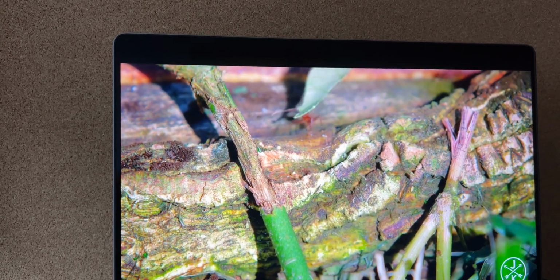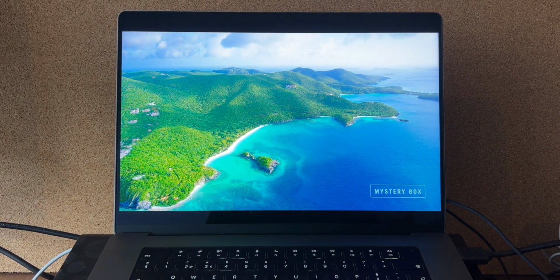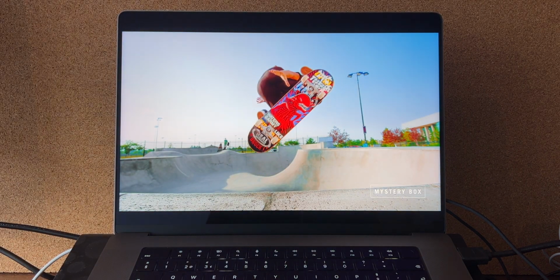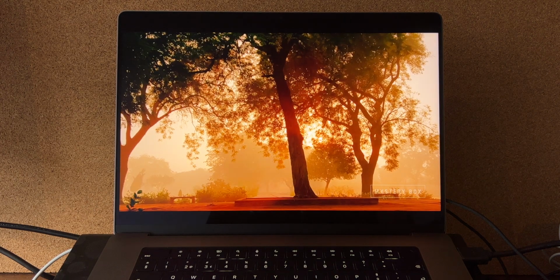After 1 year of use, I fell in love with the display of this computer so much. This is a mini LED 16-inch display and is actually very, very good. Remind yourself that this is a mini LED display, not an OLED display. But the deep blacks, the very high contrast colors, and the 120 Hz just make this display the best display ever on a laptop, in my opinion. After 1 year of use, I gotta say that I'm very, very happy with this display.